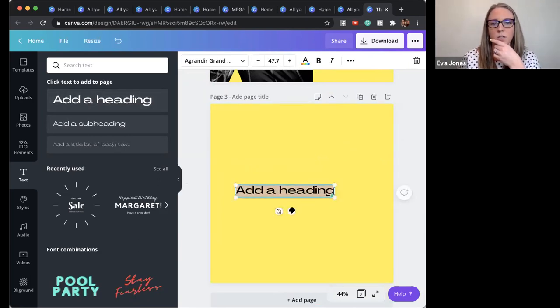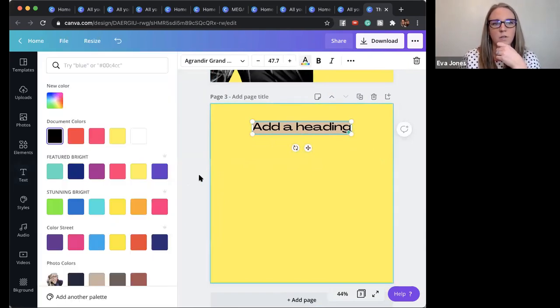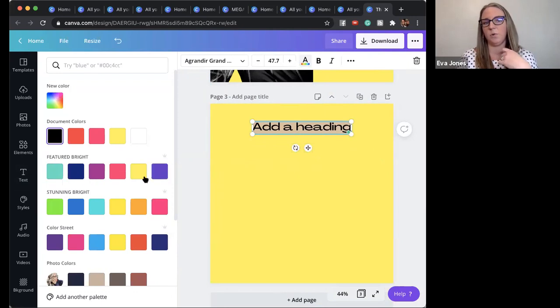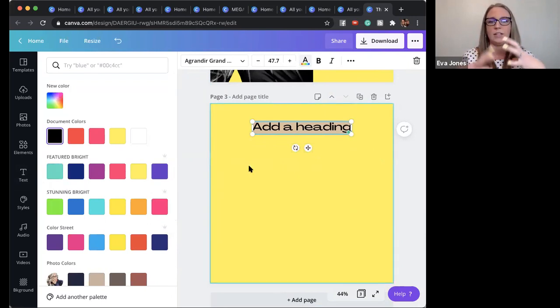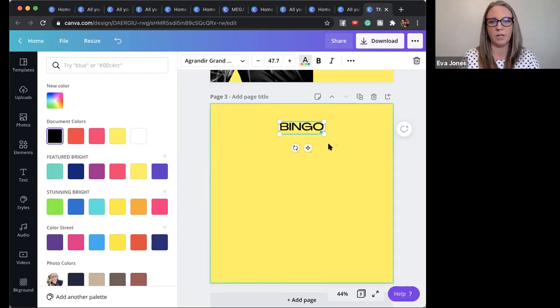So we are going to do, and it keeps them up here. So the brand kit will keep your 6 colors or however many colors that you have up front. So as I start to play with the graphics and add different things, I can customize and change them to fit accordingly. Let's see. Let's play bingo in our VIP group. So maybe I'll have this be white.